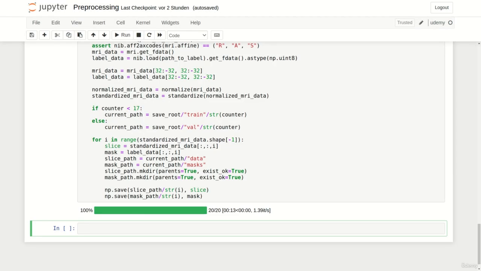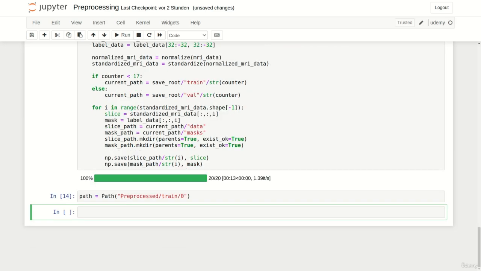Let us now take a look at the pre-processed files to make sure everything worked. At first, we define the path to a subject. Let's use preprocessed/train/0. Next, we choose a single file and load the corresponding slice and mask. Let's say we want to use file number 50, therefore we write 50 and directly add the file extension .npy.